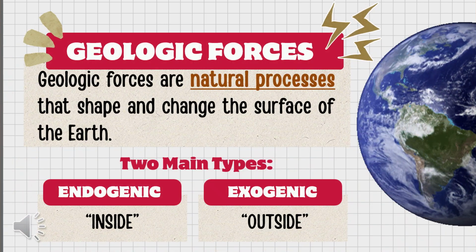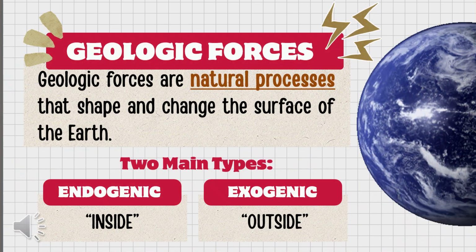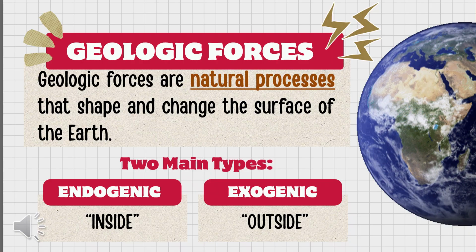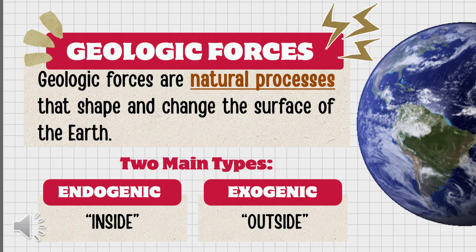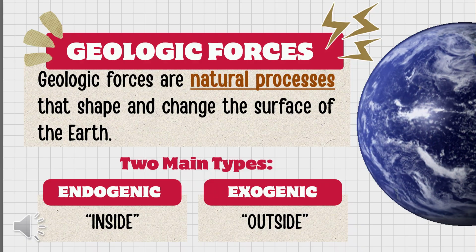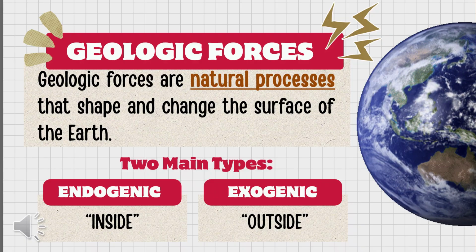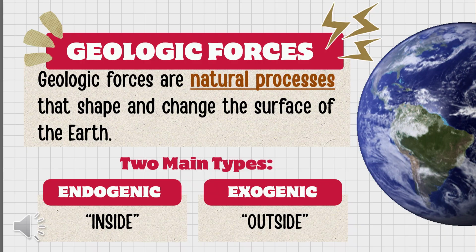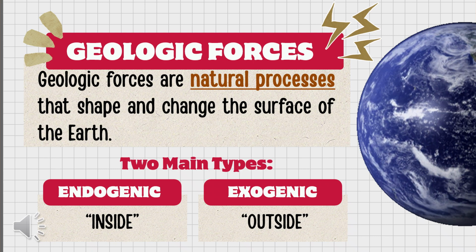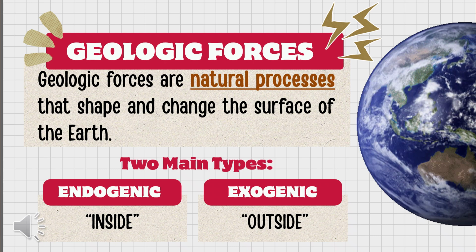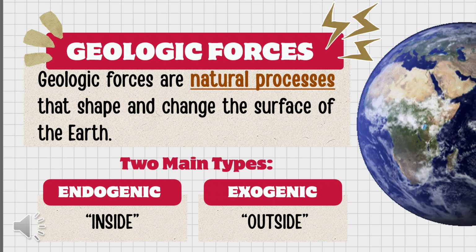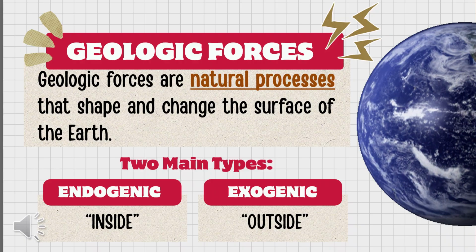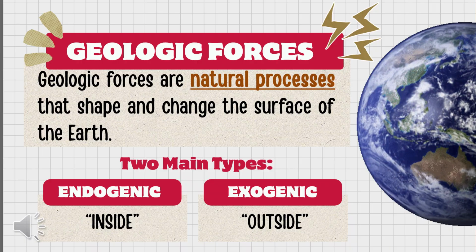Let's dive into the fascinating world of geologic forces, which are the natural processes responsible for shaping and changing the Earth's surface. There are two main types of these forces. First, we have endogenic forces, which originate from within the Earth. These internal forces play a crucial role in building up the Earth's crust. On the other hand, exogenic forces come from outside the Earth. They work on the surface, breaking it down and shaping it over time. By understanding these two types of forces, we gain insight into how the dynamic processes of the Earth continuously mold our planet's surface.